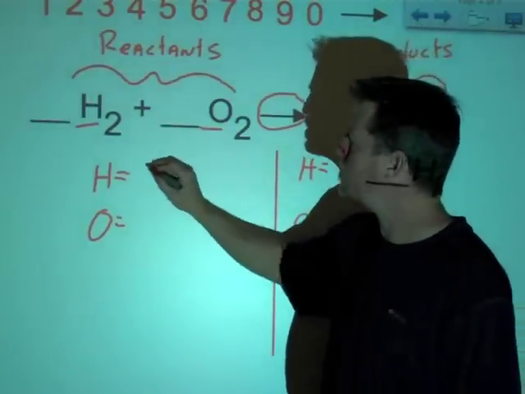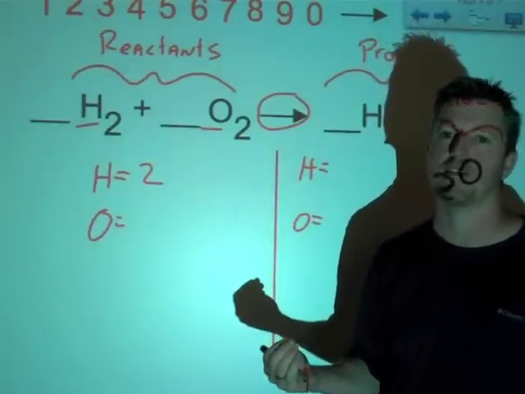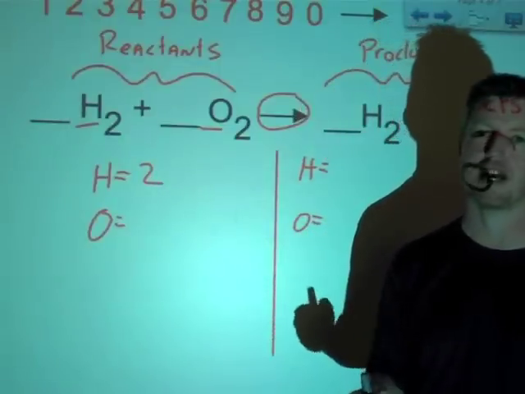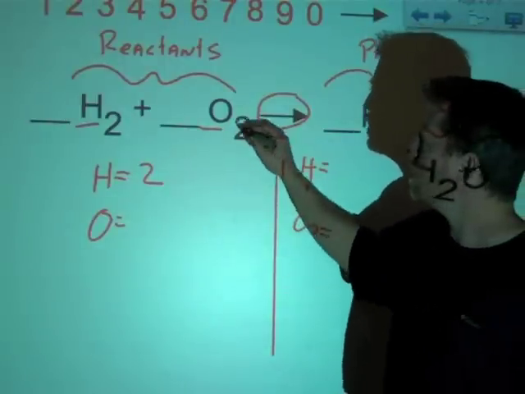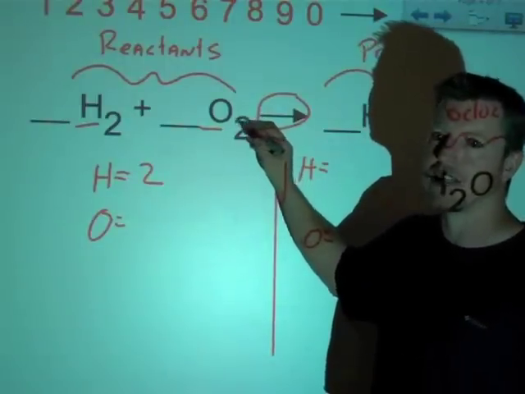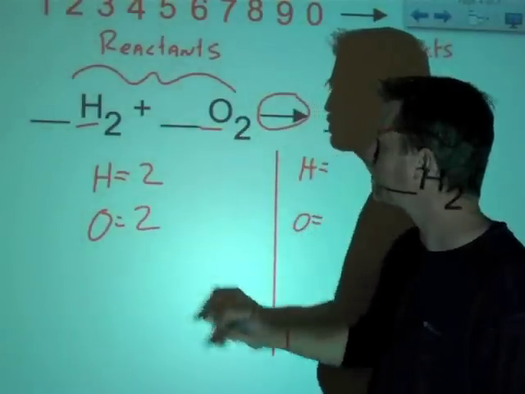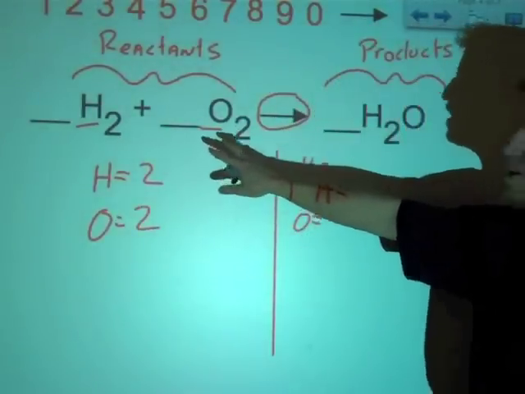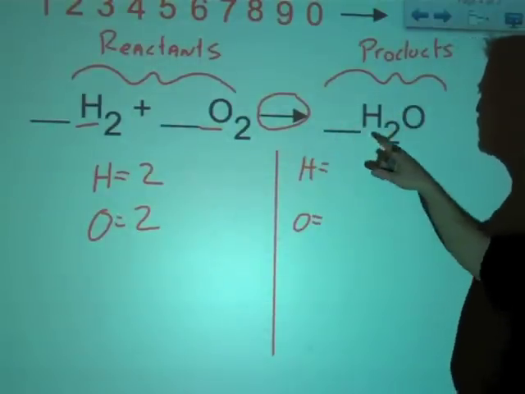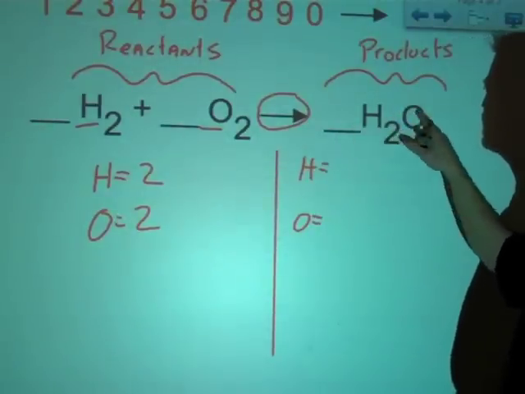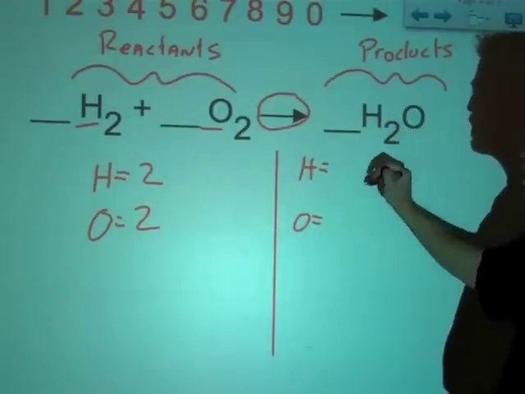So we have 2 hydrogens here, and oxygen is also a diatomic atom. Anytime we have an oxygen out there, it's always attached to another oxygen atom or to some other type of atom. So here we have oxygen by itself, so it has its neighbor, it's another oxygen friend, so it has 2 of those. Now if you notice, these guys get together, they react, and they form a molecule of water. Now if you look, the hydrogen is attached to the oxygen. That's why you don't see an O2 here. But we do have 2 hydrogens.